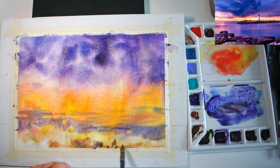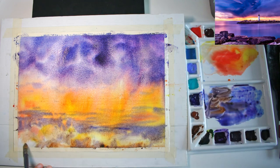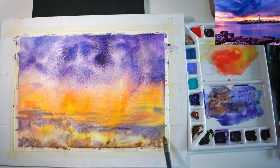But what I'll do is also encourage it to granulate out a little bit by doing this sort of thing. So ultramarine is a granulating color. Also, these earth tones that I'm using, they do granulate out a fair bit as well. So it's definitely a really good mix. And while everything's still wet, it's a really good time to go ahead and do stuff like this.